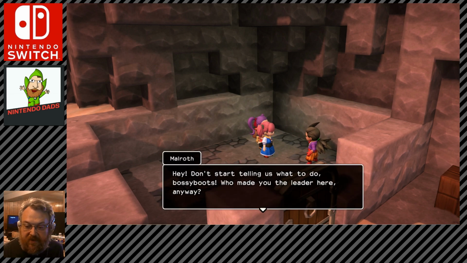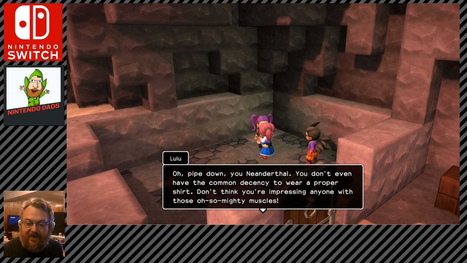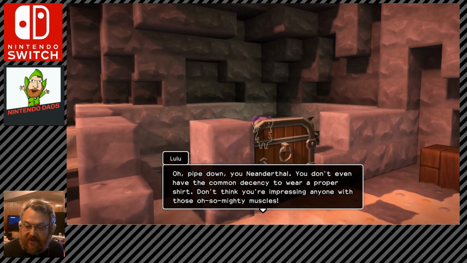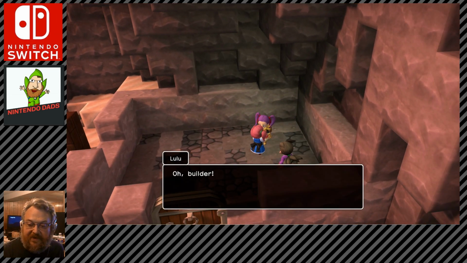Hey, don't start telling me what to do, bossy boots. Who made you the leader here? Oh, pipe down, you Neanderthal. You don't even have the common decency to wear a proper shirt. Don't think you're impressing anyone with those oh-so-mighty muscles. Say that again and I'll show you how mighty these muscles are.